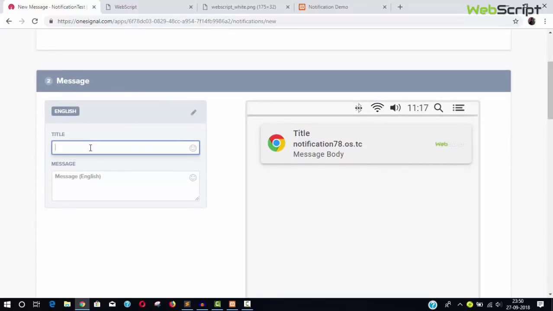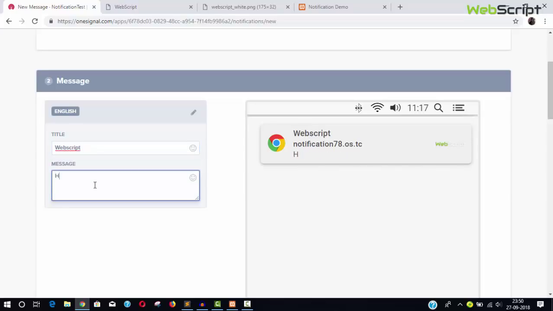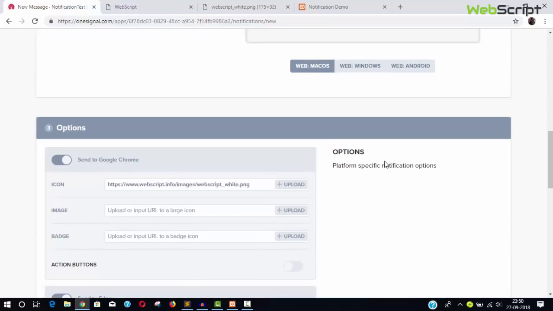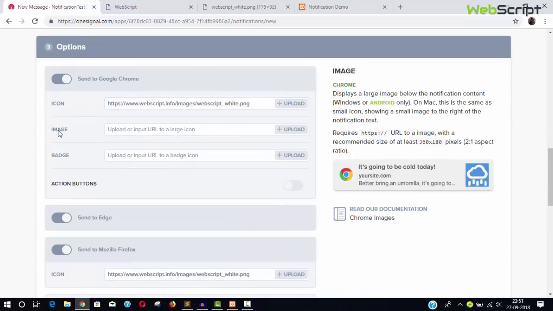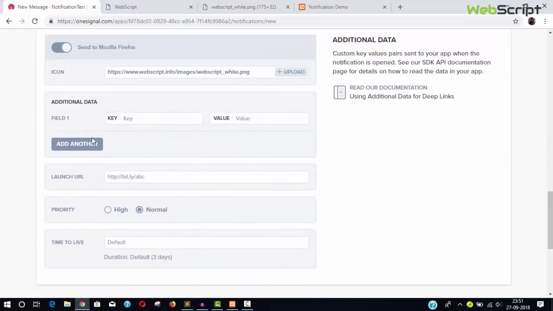Title, web script, and message. Hey there, how are you? And here is the look for different devices. These are the options. There are a lot of things: icons, image, badge, field. You can specify the additional key value pairs.